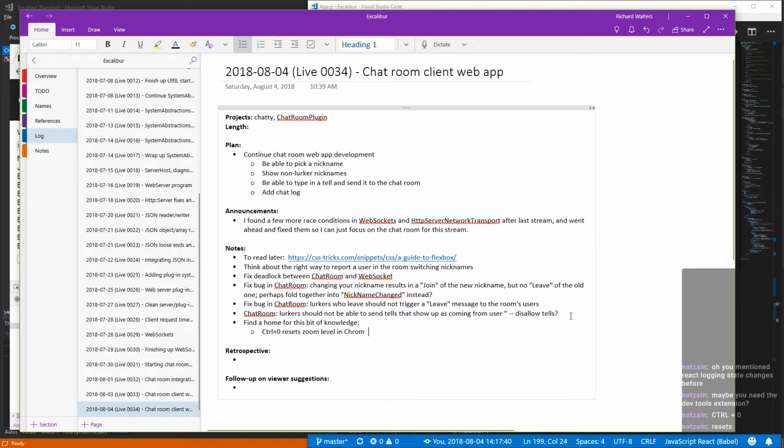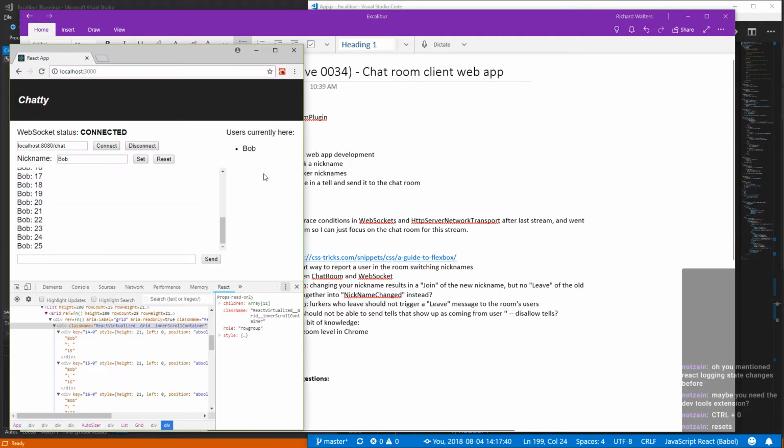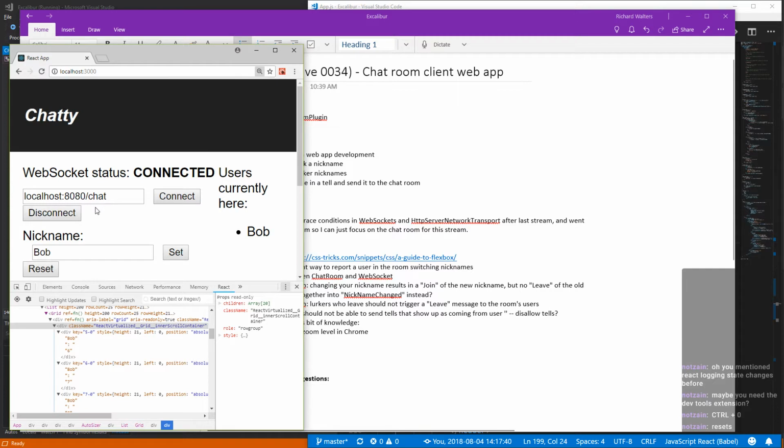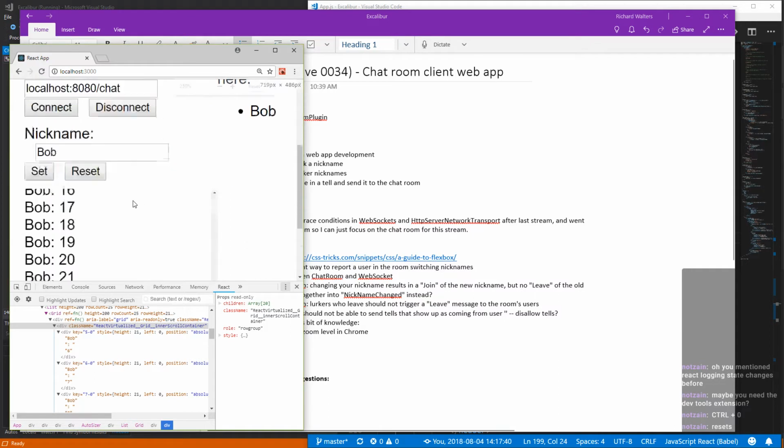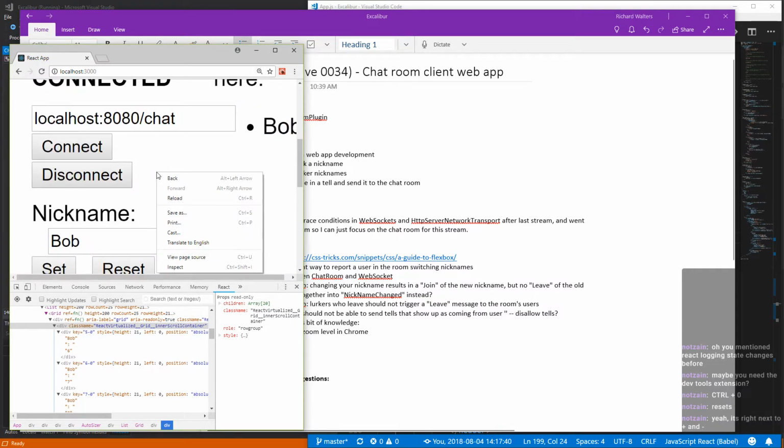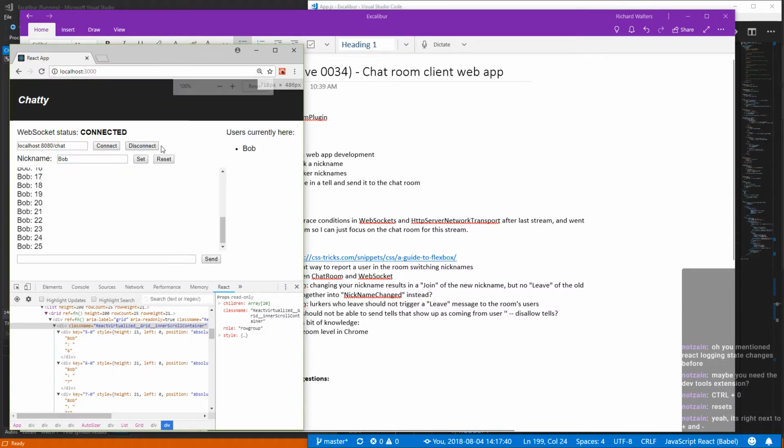Does that work for the whole window? No, it's just in the dev thing. So is it something else in the main window here? Oh, no, it is. I just had to put the keyboard focus in there.